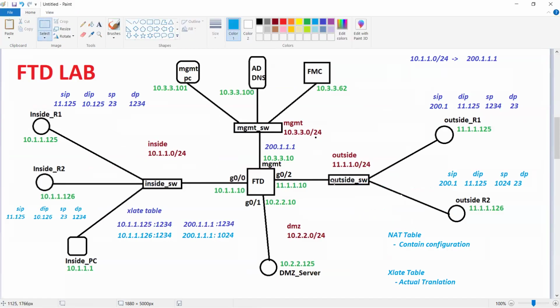This information, what we configured, will be there in the NAT table. This one, where we are translating this network into this one, will be in the NAT table, and this is the XLATE table information: which IP address is exactly getting translated to which particular IP and port. This is clear about the NAT table and XLATE table?